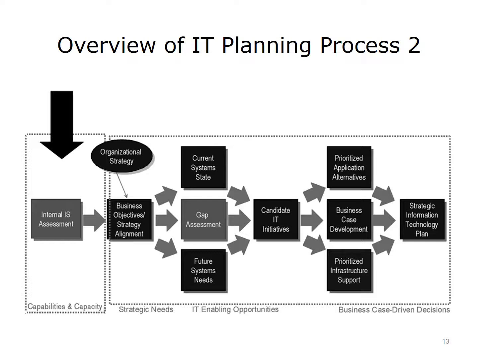The assessment of internal information systems, referred to as IS, or information technology, referred to as IT, is pretty much what it sounds like. This is an inward look at the IS organization's current capabilities. It's a snapshot of how things look today. This may be a time where the IT leadership considers things like current staffing levels, what is the status of the employees, who is retiring, etc. From a project perspective, it's time to look at the projects that are underway, projects that are scheduled to be completed, and projects that are planned for the immediate future.